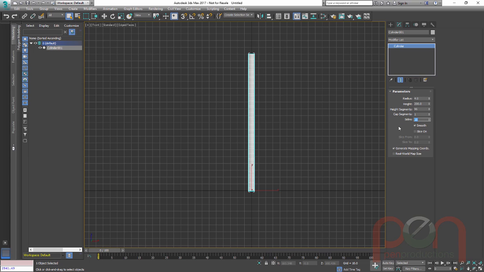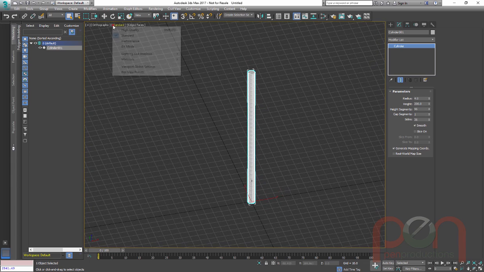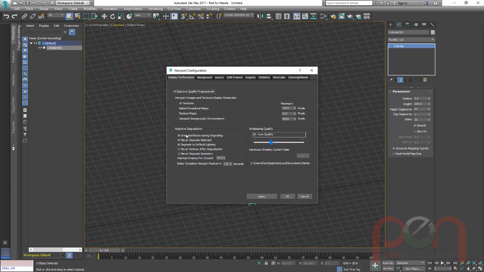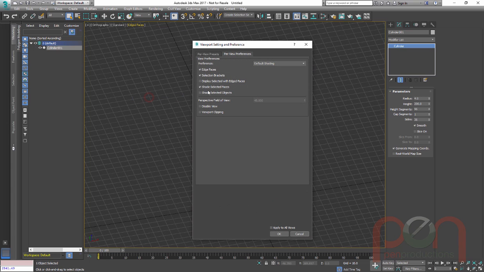And we're going to want a bunch of segments around. So I want to say 36 at least for now. On this, I want to then do a deform on it and actually deform it. I'm just getting the selection brackets off there because I don't like the selection brackets.